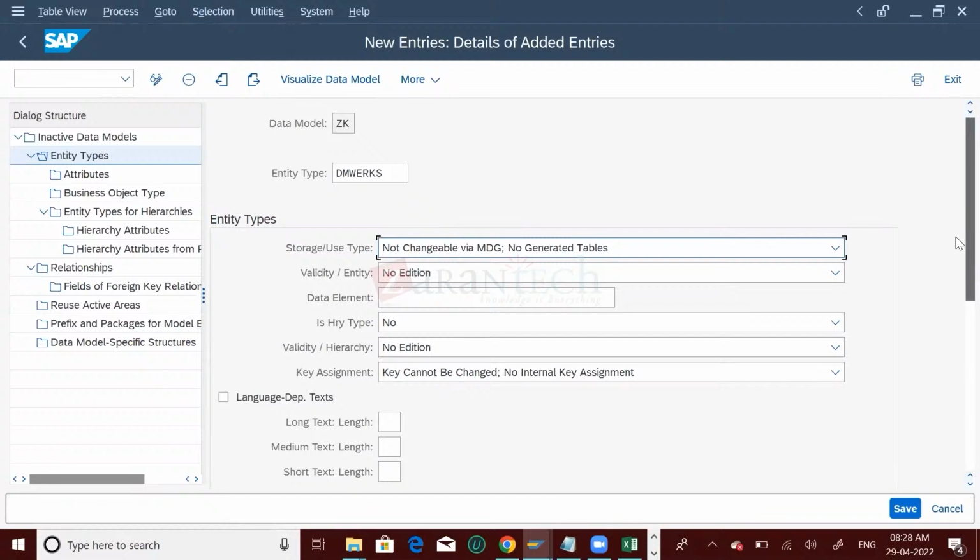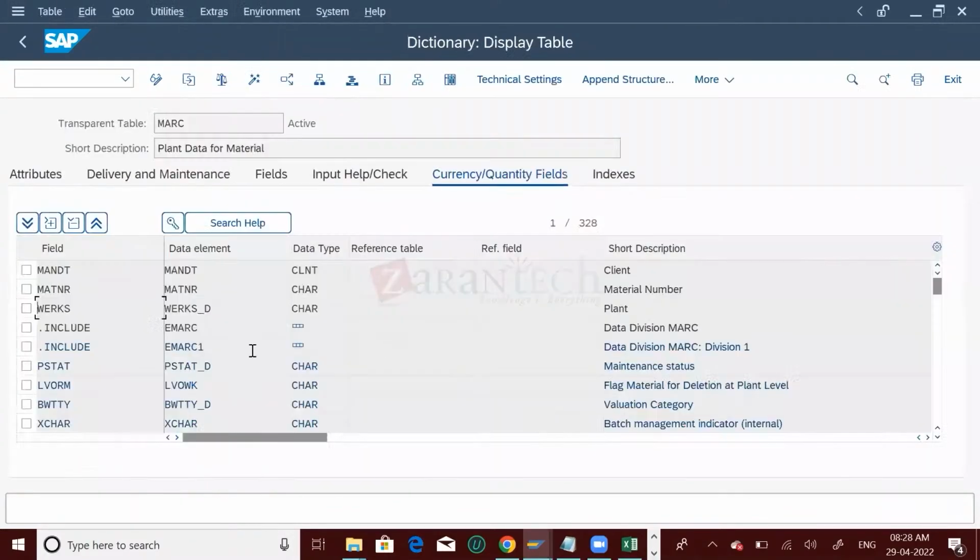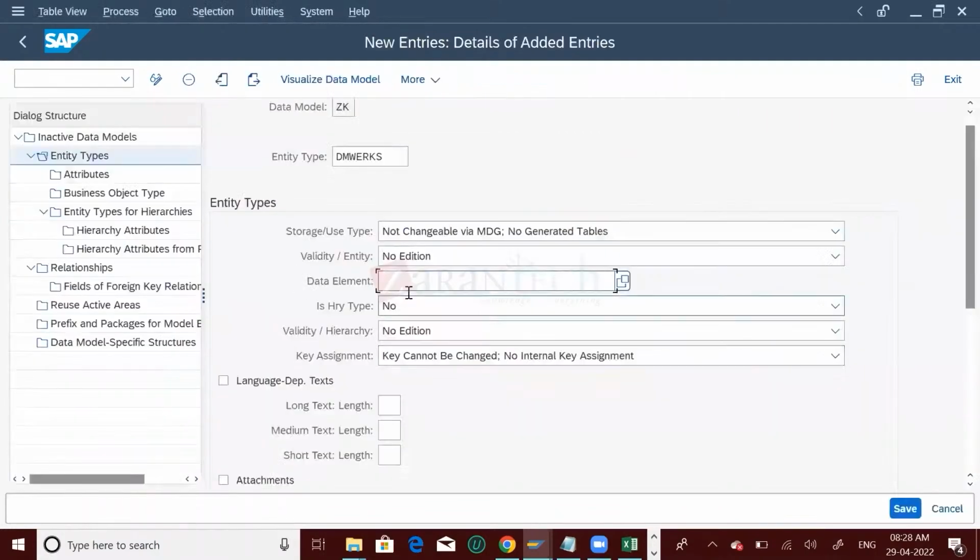Then what will you do? You have to provide the data element. It is mandatory to provide the data element for type 3 entity. Okay, so you will come and you will provide the data element. For type 3 entity, there won't be any attributes. Getting the point or no?